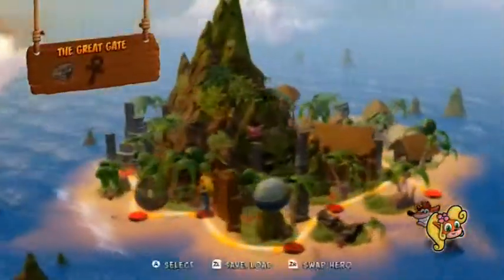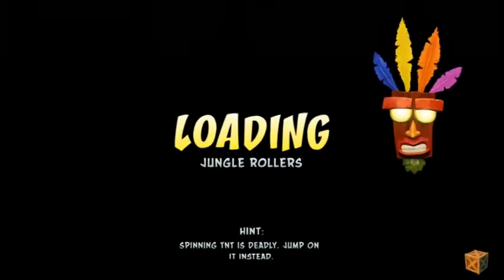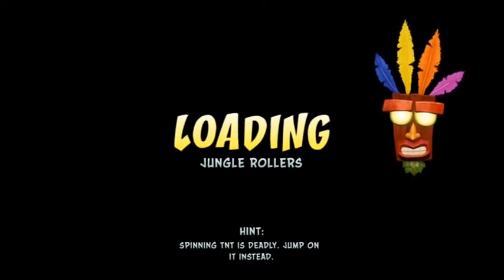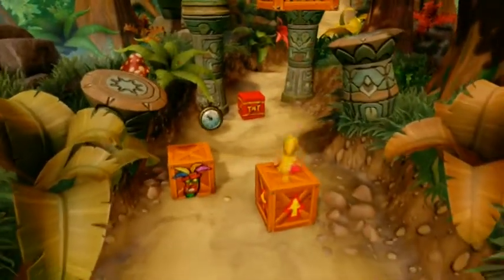And we're going to go all the way back to the second level of the game, Jungle Rollers, because this was the level that I couldn't get the gem before. But now that we have the green gem, I am able to get all the boxes in here because of the green gem platform that lets me get some stuff before, though.